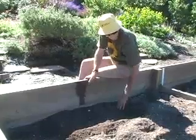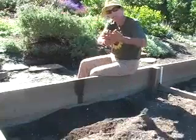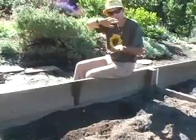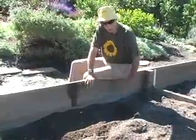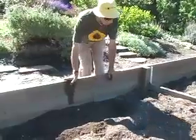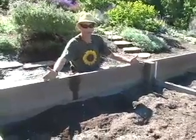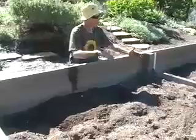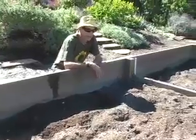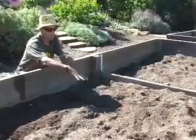Then the other thing we did was underneath here we have a wire mesh for gophers. We have 2 wires. We overlaid them, 1/4 inch wire, chicken wire, and 1/4 inch thicker wire overlaid on top of each other. That was laid down here so gophers don't come up in here. And the bed is also not your normal bed, because if you look, you see it's twice as big. This is the normal size of a bed right here, this little section, but we made it twice as big. And this was made for a tall guy just like me, so he can reach into the center. If you were a short person, you would have to dive in to get to the front.